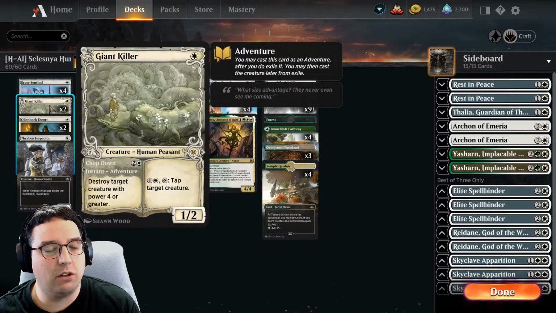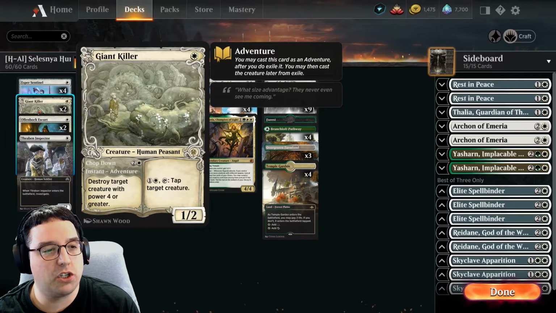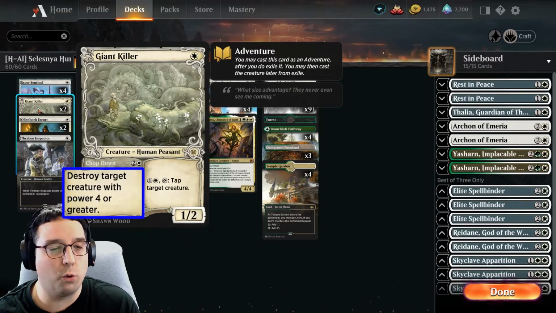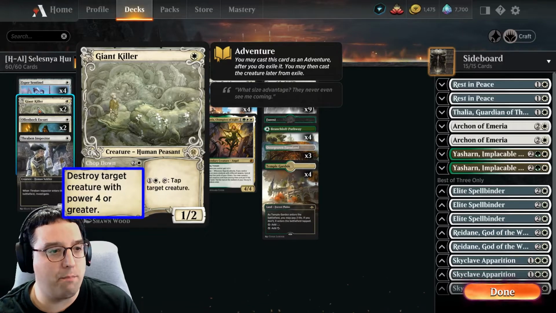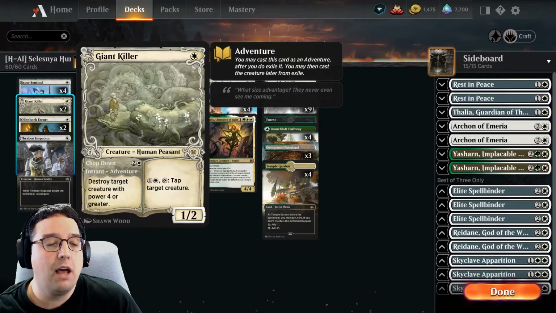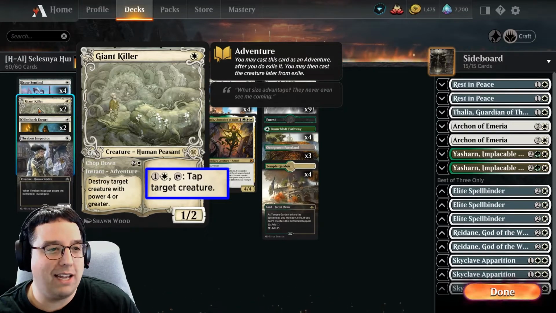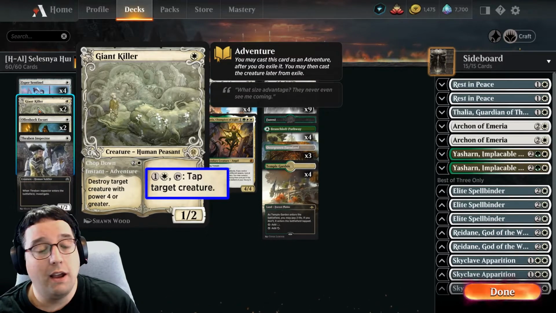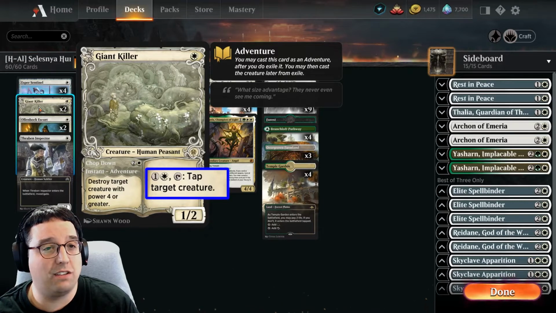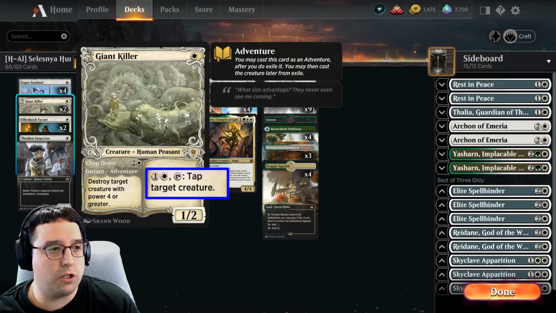Next, the Giant Killer. This is probably one of the more important cards to go and grab when you do play out your Ranger Captain of Eos. This has 2 abilities: Chop Down, destroy target creature with power 4 or greater. Really good for taking out really big, pesky creatures that the opponents may have on their side of the field. And then its regular ability, pay 1 and a white, tap target creature. I've had Giant Killers come up huge, lock down the opponents, and I've also had it used against me. Just really shuts down the board in some cases, especially those decks that are kind of Voltron-y that have gone all in on one big creature.